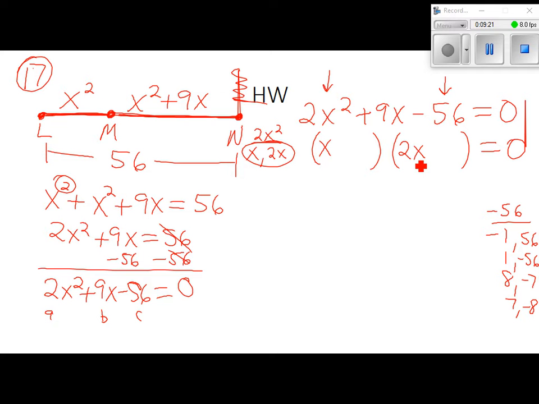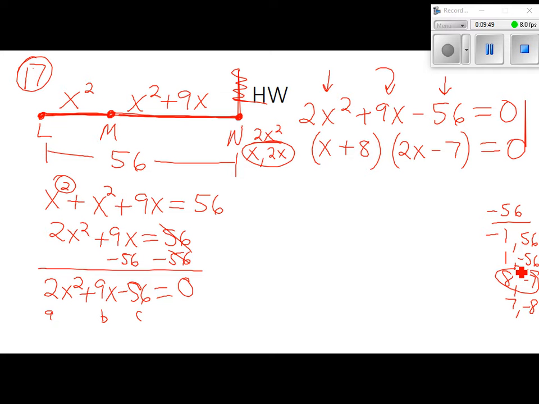Negative 56, what we need is to pick one of these pairs of factors that go in here and here, but the puzzle sort of has to fit together. So when we go to plug them in here, we just got to sort of guess and check. And I don't have to guess and check because I've already thought it through in my head. The way they fit in here, that's a positive 8, and that's a negative 7 over there. So we're actually picking this pair right here.